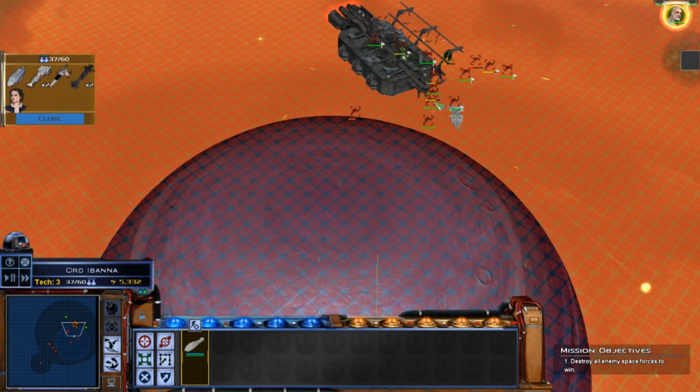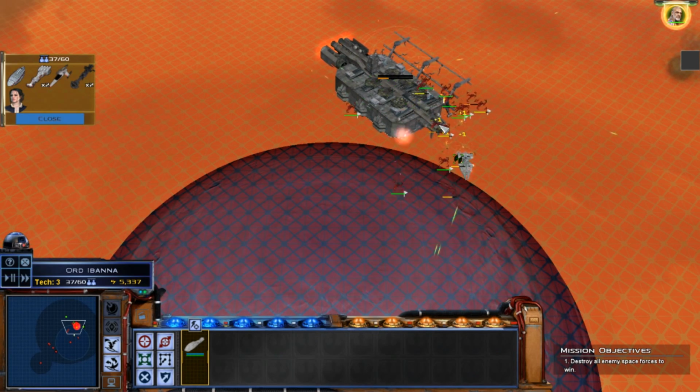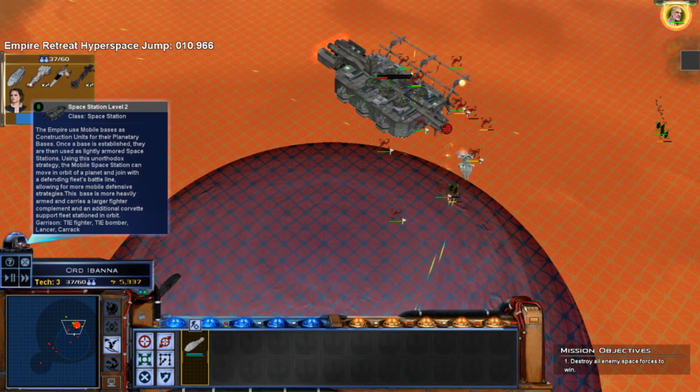So yeah, I think you guys can see why the carriers are awesome. If you have 4 carriers, that means you have a guaranteed 2 waves of 16 fighters every battle.